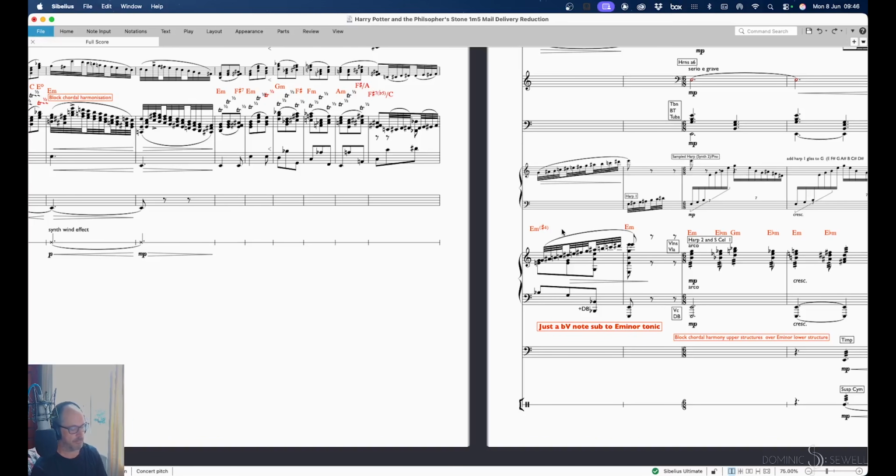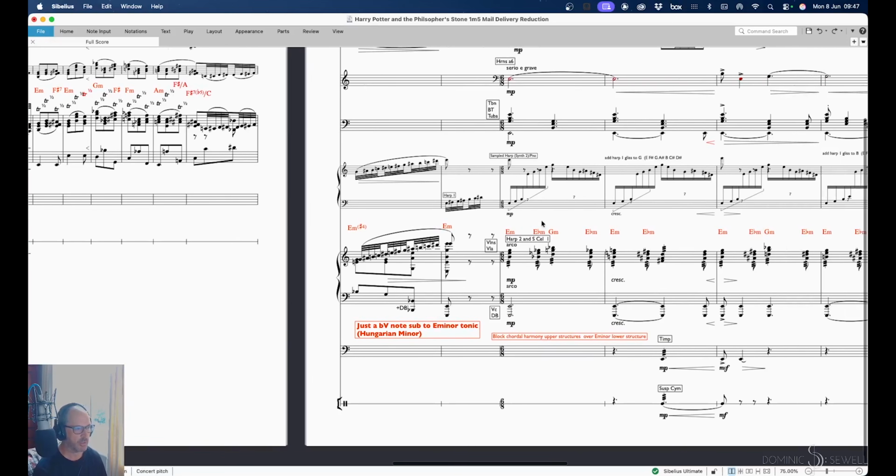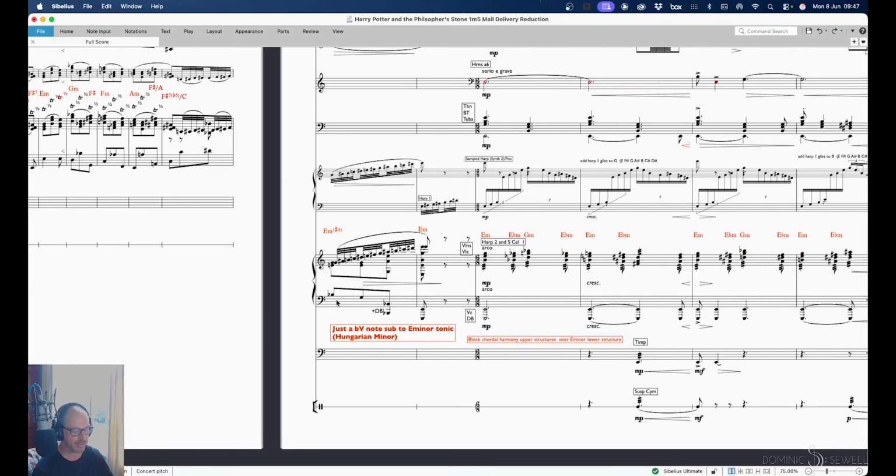Or like that. But with the wrong note, with the A sharp, B flat type thing going to E minor. But again, just normal Hungarian minor, like that as well. So let's just do that. Hungarian minor. Just because of that sharp 4, that's why it seems to work quite nicely, because that acts like a dominant.